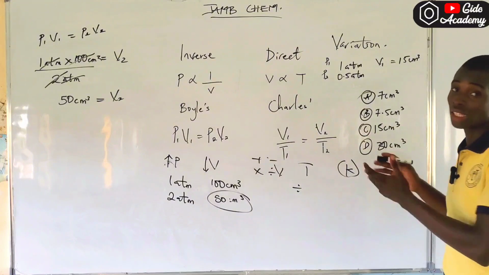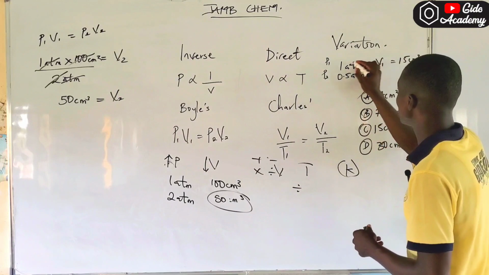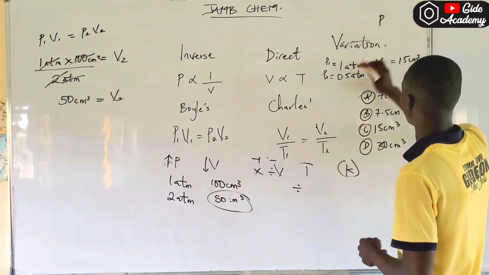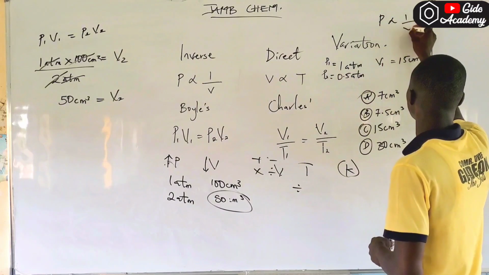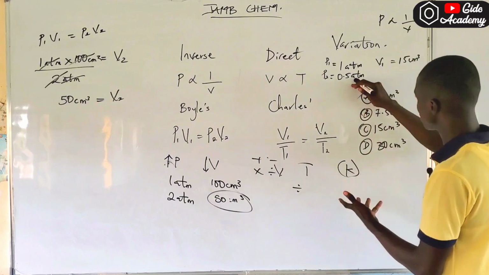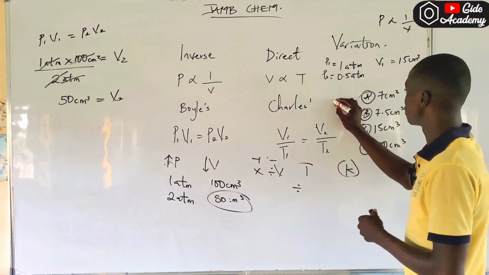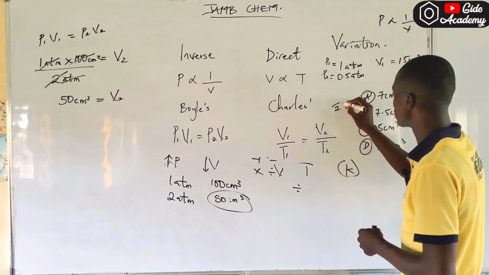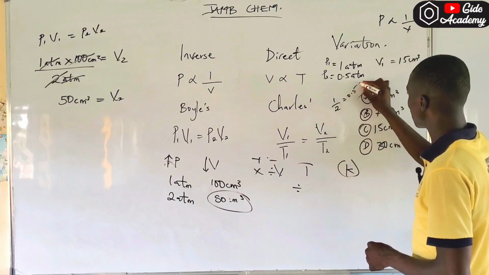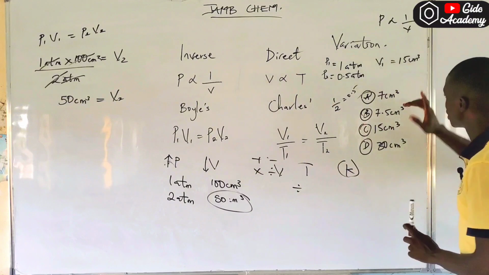If JAMB should give you a question like this, it is the easiest question so far. You don't need to calculate like what I said. Now, if you look at this relationship here, this is an inverse variation, pressure and volume. This is for Boyle's law. So if you look at the pressure here, pressure is moving from 1 to 0.5. So that means it is decreasing by half, which is divided by 2. That's what I mean. So if you divide 1 by 2, it's going to give us 0.5. I don't know if you get what I just said. So this one is going to increase by 2.